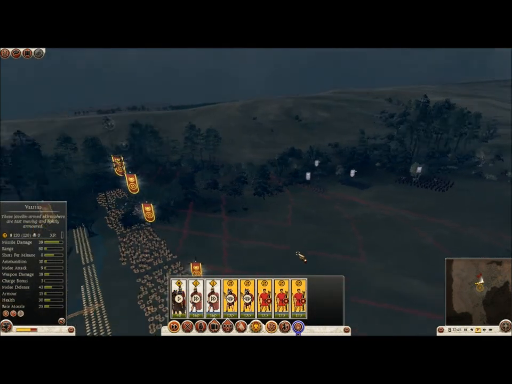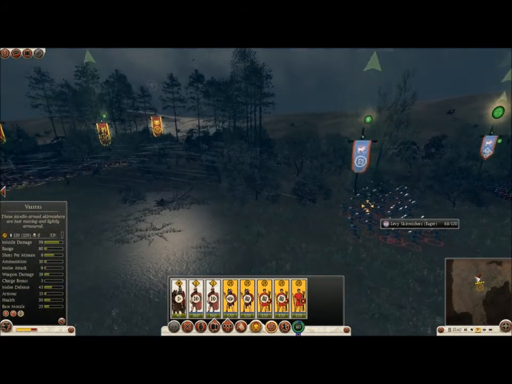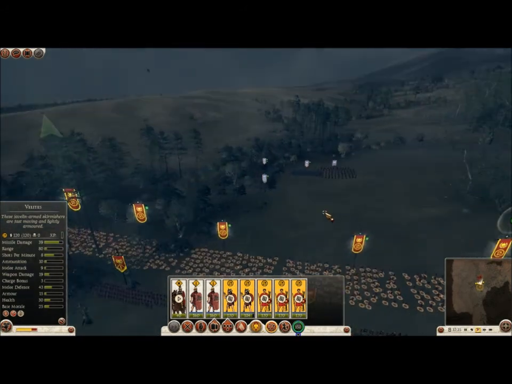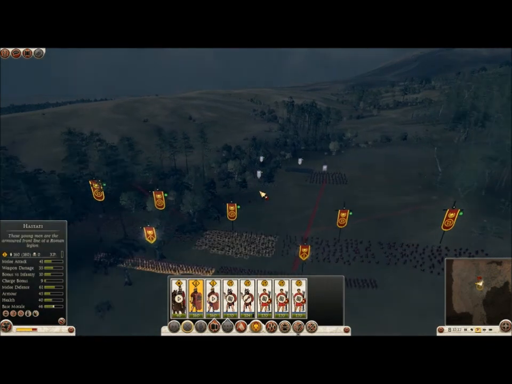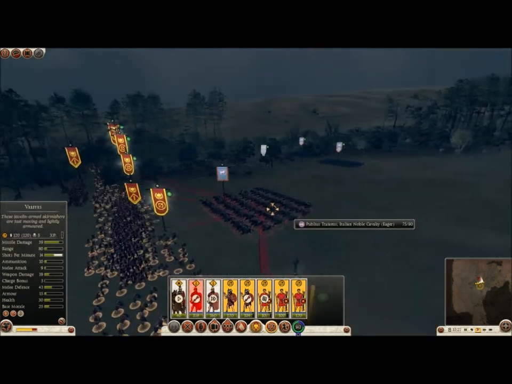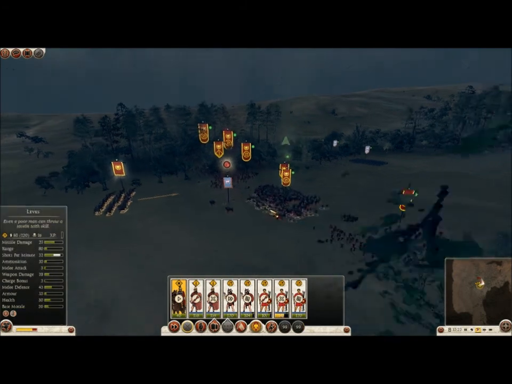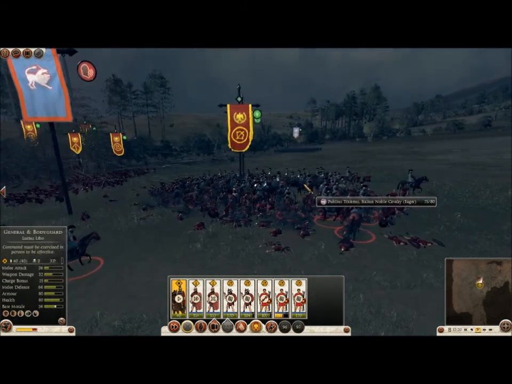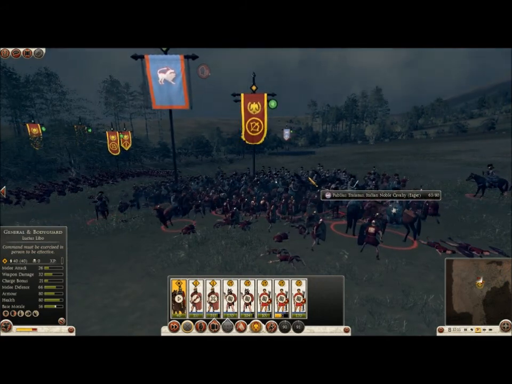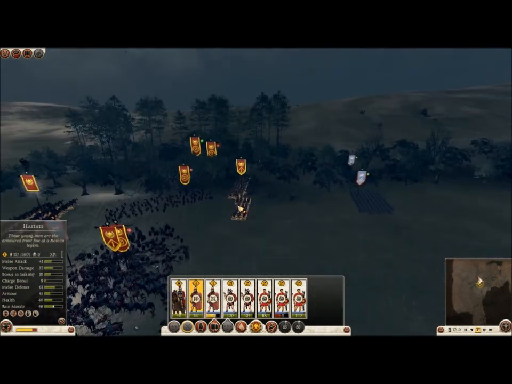So they are now starting to get forward. My Velites luckily are hidden for a bit. And well, that poison sure as hell did a lot of damage to them. Come on. Let's kill off these noble cav with a lot of javelins. And they are dropping like flies. Yes, sure, there is friendly fire, but that is acceptable.